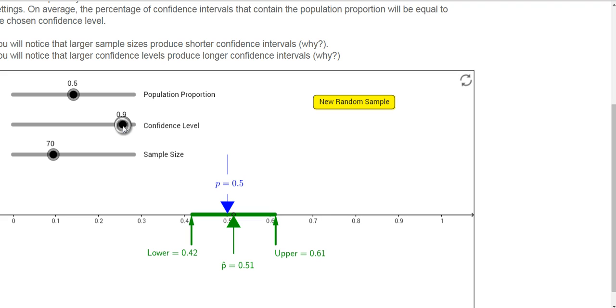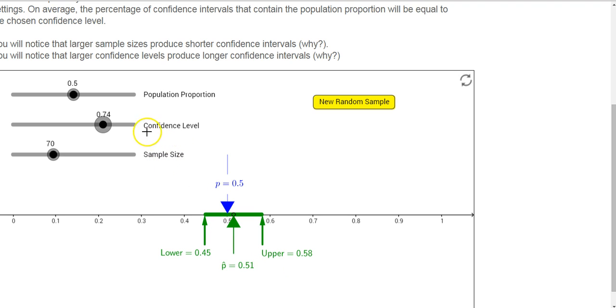What happens to the width of the interval? Well, if I decrease the confidence level, so I become less confident, I can actually give them a more precise answer. Now we're down to, let's go to 0.7, just so we have a nice round number. Well, we'll leave it at 0.74. So 74% confident that my true proportion falls within this particular interval. This one happens to be between 45% and 58%.